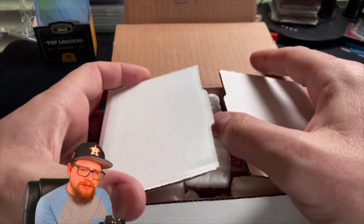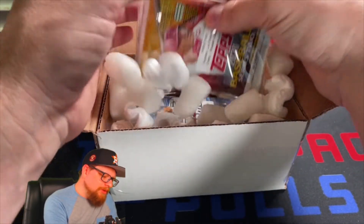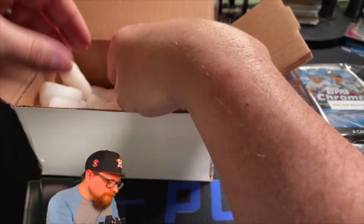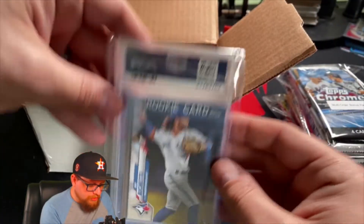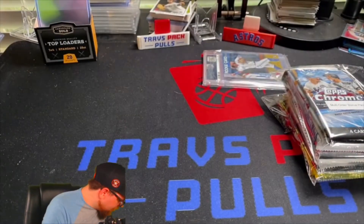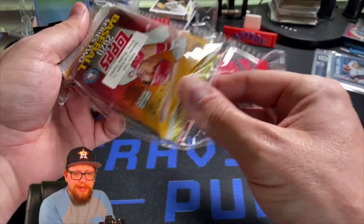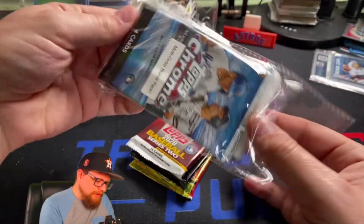I don't know what LF means — there's LF on top and the $30 box has RF on it. We got 2020 Series 2, so there's something good to chase in there. We've got Topps Chrome, which is always great to get. I see a Bobby Shet rookie card, which is a good one. This is the $55 box, so it's $25 more than his other one. You still get that chase PSA card — this month it's the PSA 9 Bobby Witt Jr.